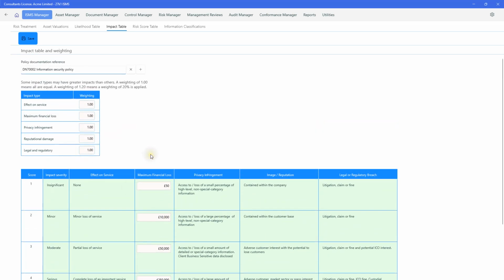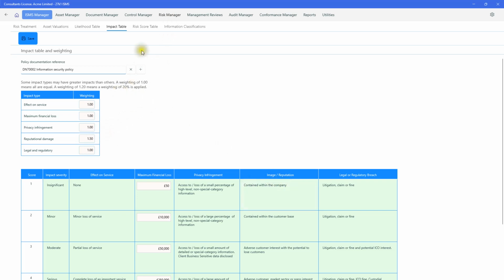And if you wish to weight the data, so for example, if your client or your business finds that reputational damage is absolutely key, then you can weight this system. So you could say, we'll add a weighting onto reputational damage. And this informs the calculators which have been deployed within the system so that within the risk manager, you can add a particular weighting onto reputational damage.